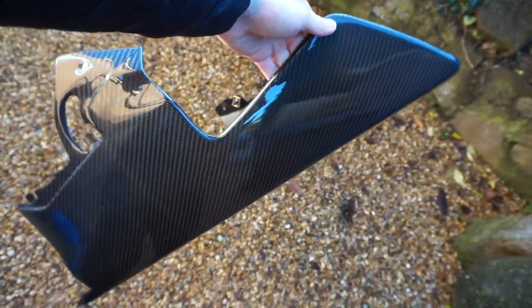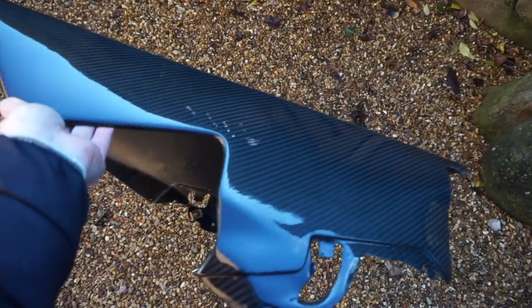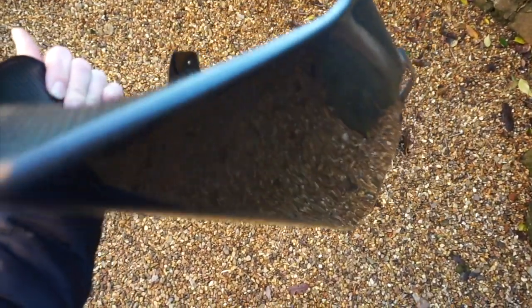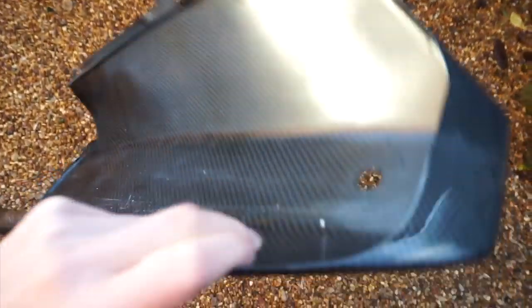So this is it. I'm really, really pleased with this — I've wanted it for so long and it looks really, really smart. It seems nicely put together. The gloss clear coat has no imperfections in the paint whatsoever. It's got all the fittings and attachments. Let's get this fitted.